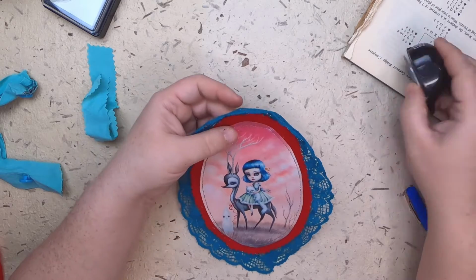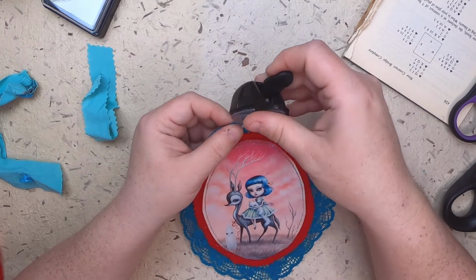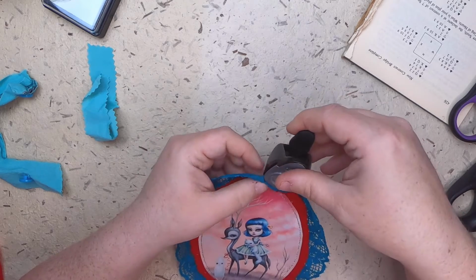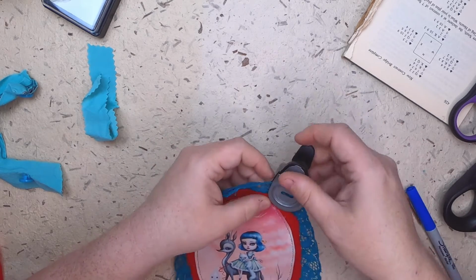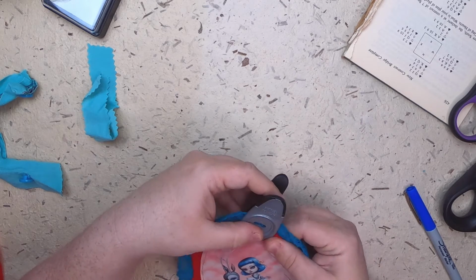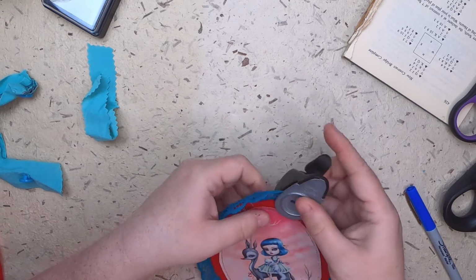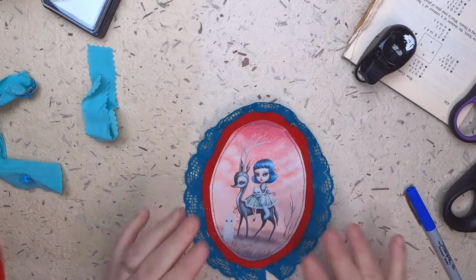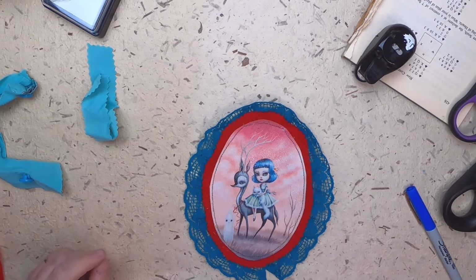Then I think what I will do, honestly, is to just use the punch. I'm gonna have to be a little crafty here to get this over the fabric, I think. We'll see if we can maneuver it. If not, I'm gonna have to just cut some kind of a slot. Yeah, I don't think I can. So let's just be adventurous.